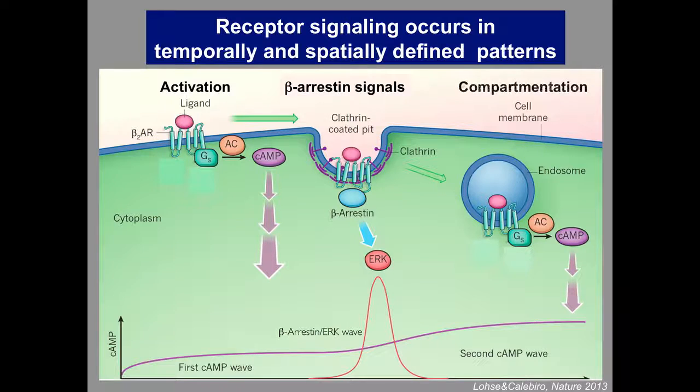And a third wave, you see that receptors can then move from the cell surface to vesicles. Here is the receptor in a vesicle where they meet again with G proteins and produce a second wave of cyclic AMP. And this second wave of cyclic AMP may produce measurable cyclic AMP in the cell, but the cyclic AMP has a different flavor. It causes, at least in some instances, different physiological consequences.